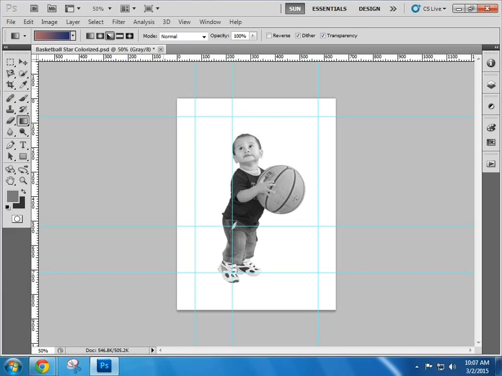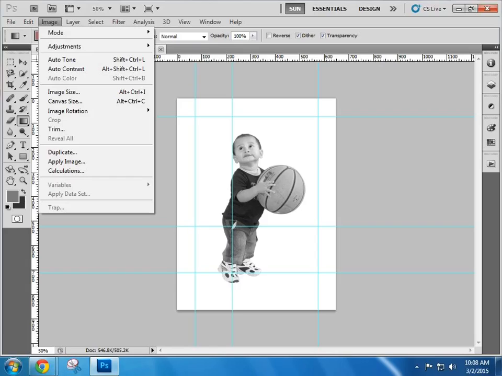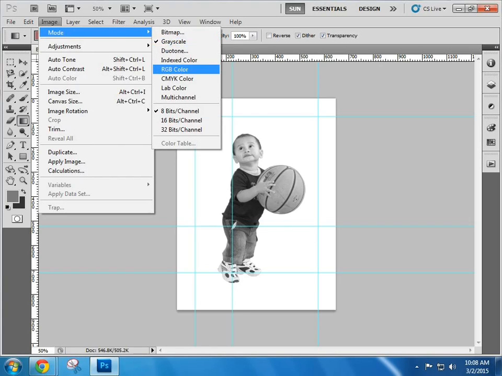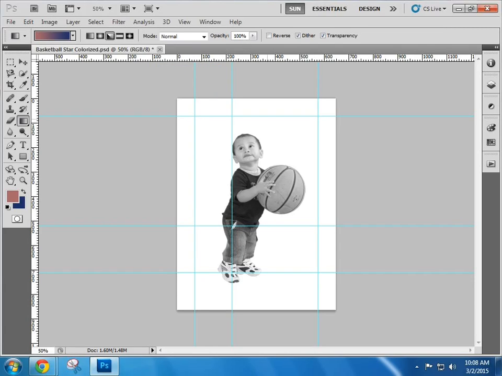Alright. So now you realize that this is a grayscale image. There is no color anymore. But then we're going to go back and change the mode back to RGB. What's going to happen when you go from a grayscale image to an RGB image is that it still remains grayscale, because you threw out all the color information. So you have to be careful when you grayscale an image, because later on you may decide that you don't want it to be grayscale anymore. The color information is gone. You threw it out.